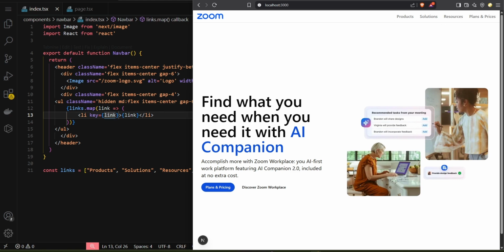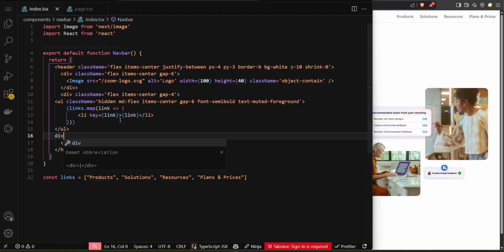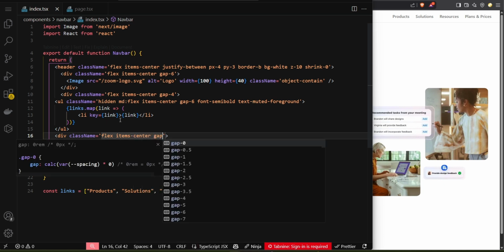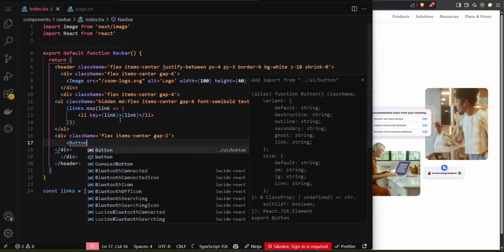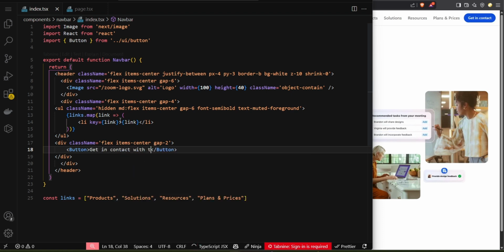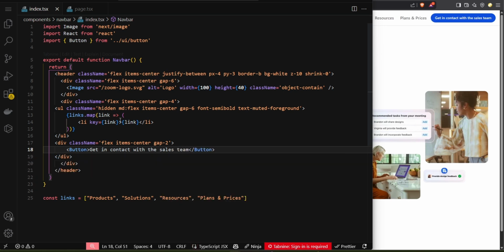So now you can immediately see here the links showing up. Below the UL, I'm going to create another div, and this is going to be the last one, I promise. This div is going to say flex items-center and gap-2. Then here I'm going to create a button, and this button is going to say get in contact with the sales team.